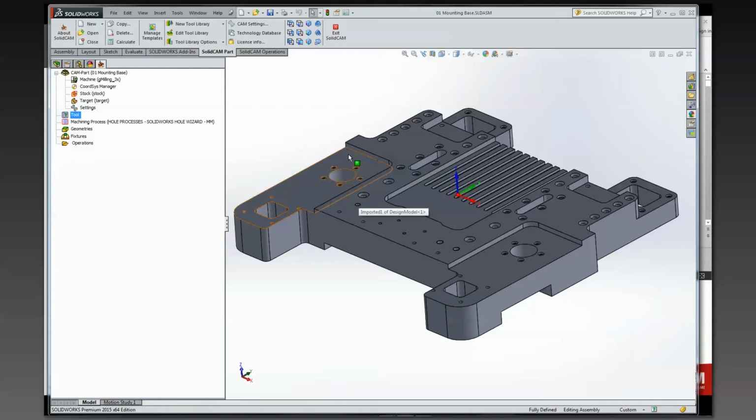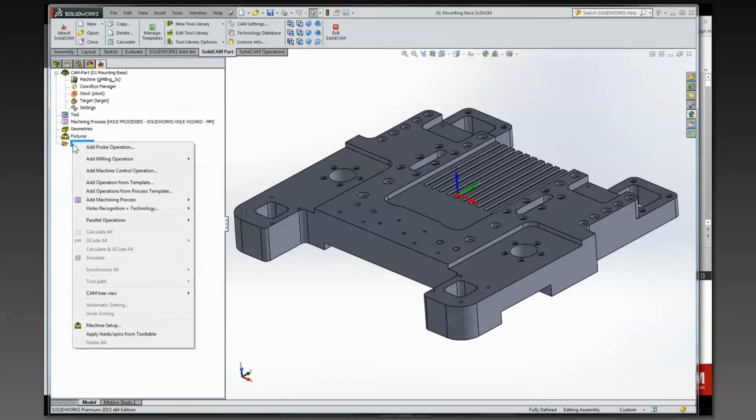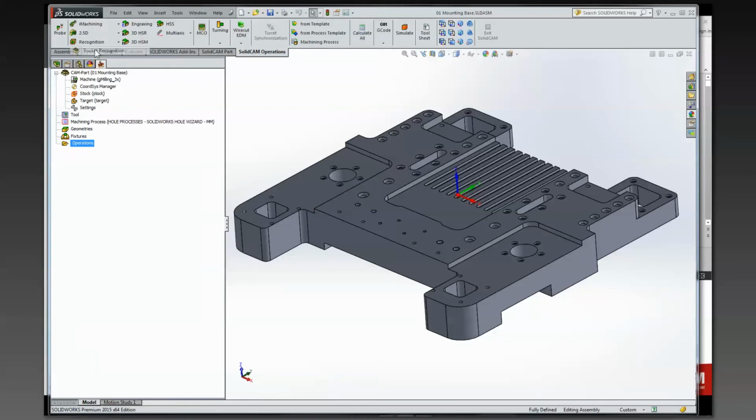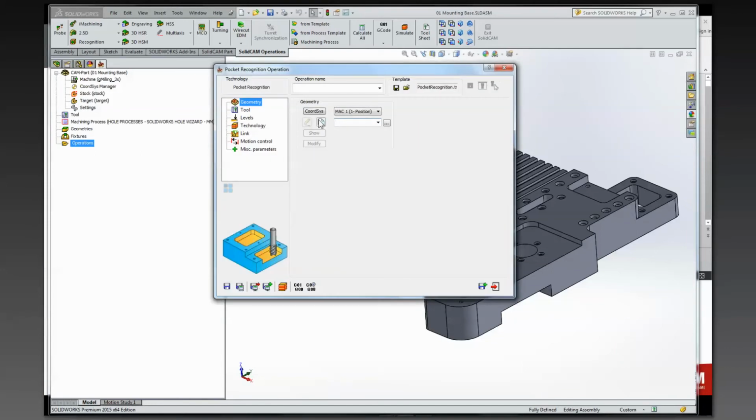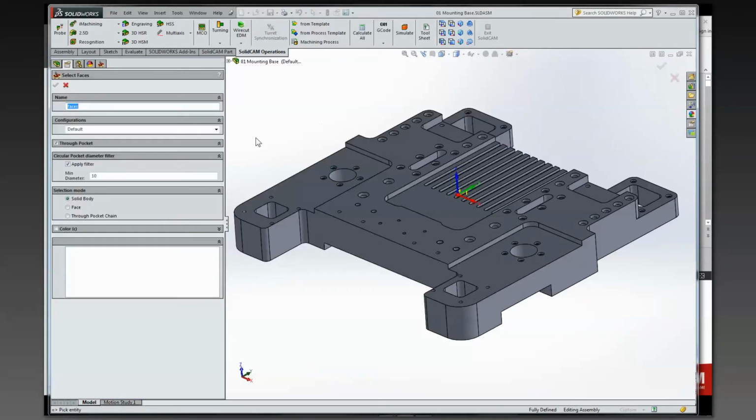We're going to start off with this part here. We're going to simply come in here, and let me go ahead and bring the operations up. We're going to do a pocket recognition. Very simple. Assign the geometry. Few items that you can set in here if you need to. One of the first things we're going to do is identify what size holes we want to filter to. We do want to capture this hole, but we don't want to capture all the rest of these as quote-unquote pockets. So I'm going to drop this to 40 millimeters just to keep it underneath this size, but above all of the rest of them. Simply pick on the model.